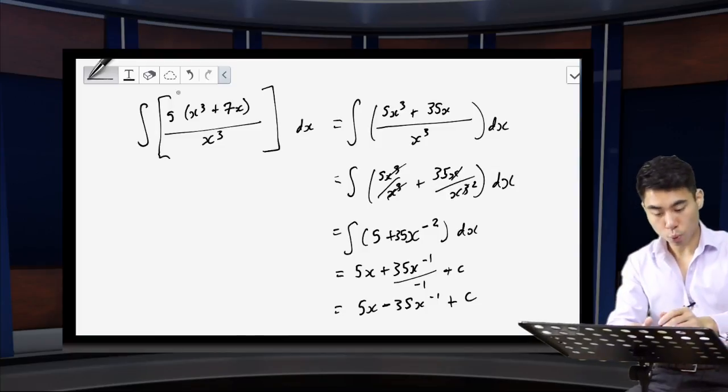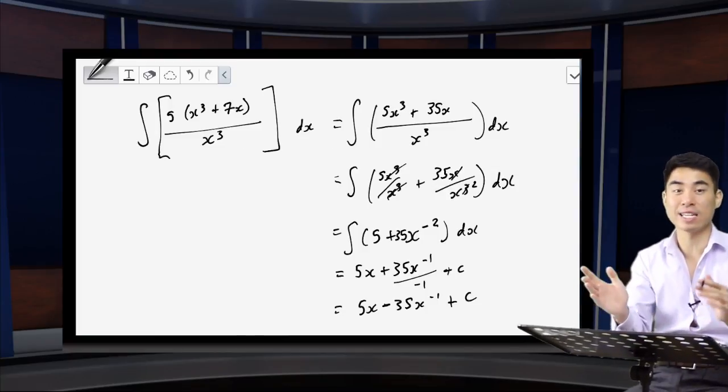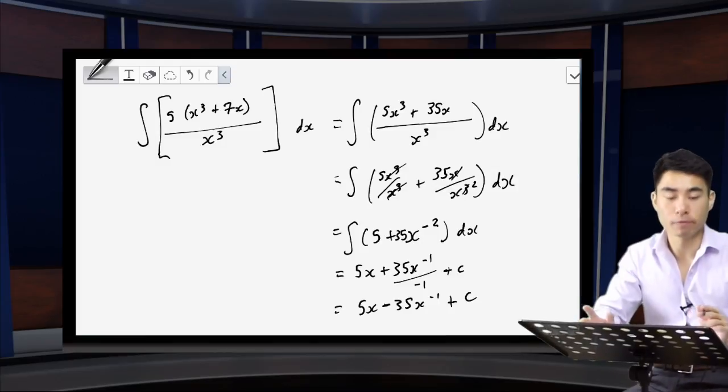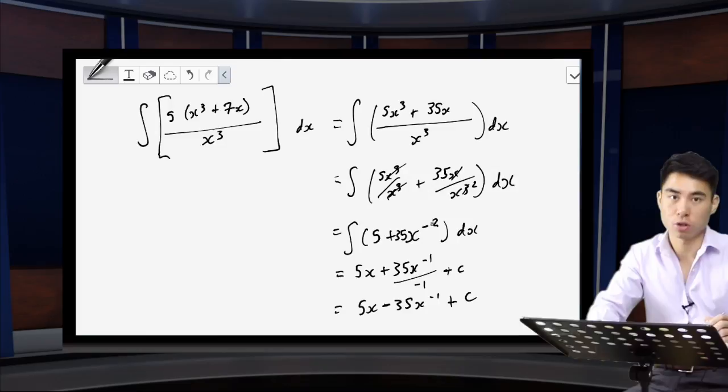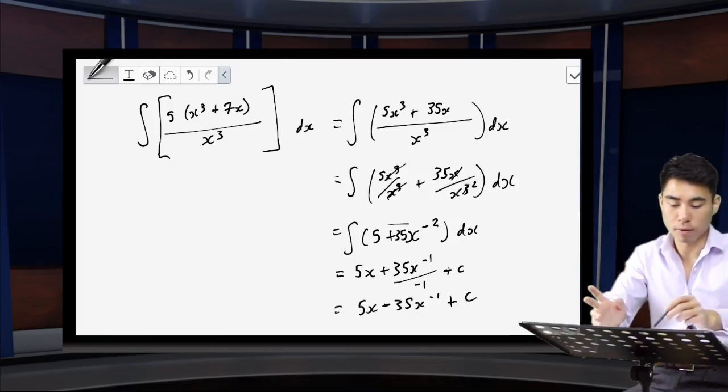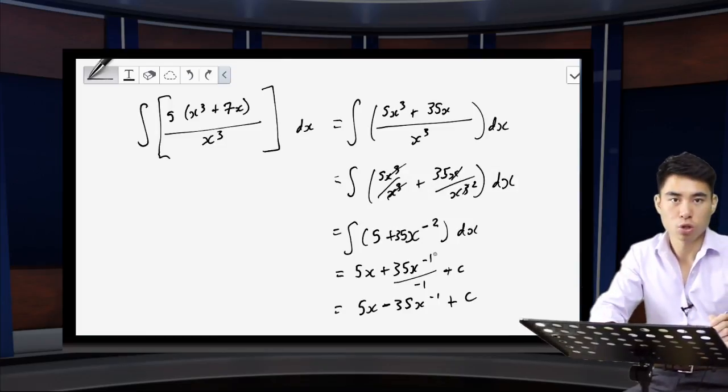So when you have a situation like this, and it's exactly the same as when you were differentiating, all you need to do is split up your fraction into 2 separate fractions. And obviously if you had one more term up there, you could split this up into 3 fractions. But once you've done that, then a little bit more work, so just applying your index laws, and it should be in a form that allows you to integrate term by term.